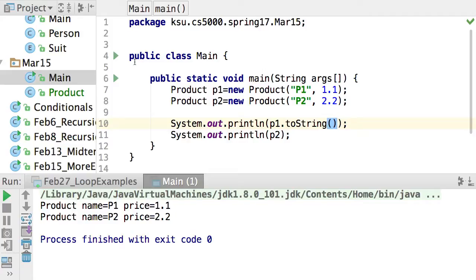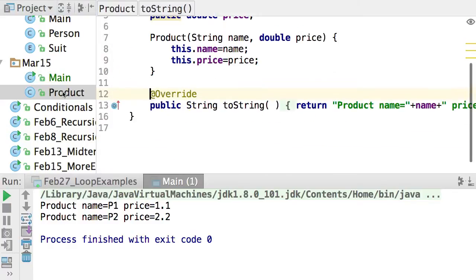Does this make sense? Override just says, hey compiler, I think that this method is coming from my superclass. If it's not, please yell at me. So it will yell at you. Does that idea make sense? It's just an extra thing for the compiler to check. If you leave it out, it's perfectly okay.